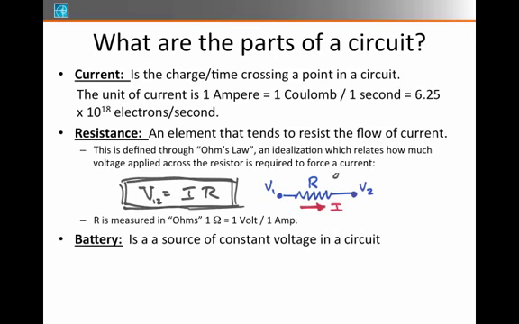The next element to talk about in a circuit is the battery. The battery is an idealization. It's a source of constant voltage in a circuit. It is the source that is pushing that current through, and it does so by supplying a voltage for the rest of the circuit to see.